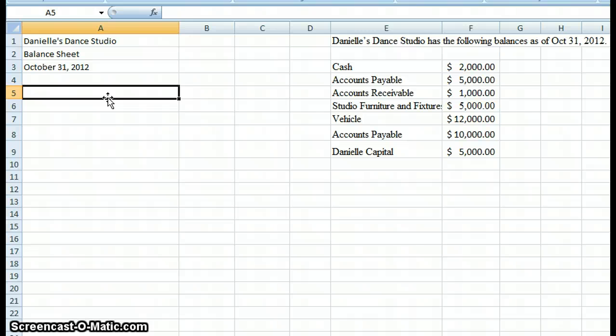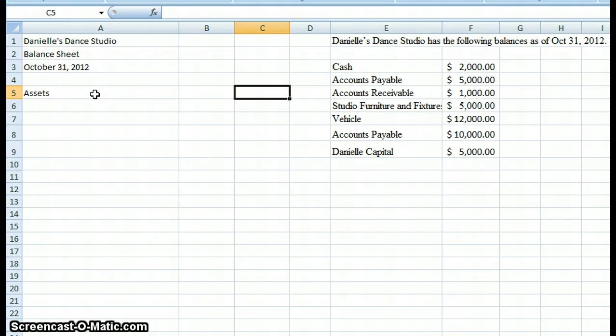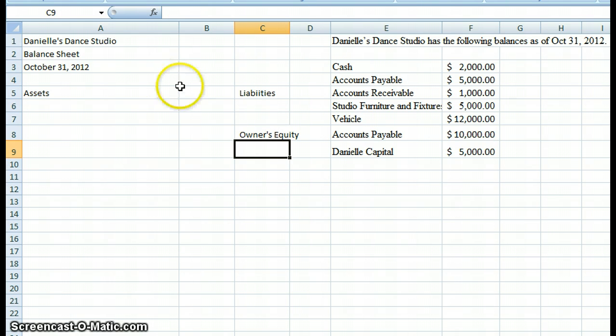So what we are going to do is a vertical balance sheet, which is more common for a corporation or another business. They generally do them vertically. What you may see in your textbook is a horizontal balance sheet with assets in one column and liabilities and owner's equity set up in this fashion. But we're not going to do it that way. We're going to do it up and down.